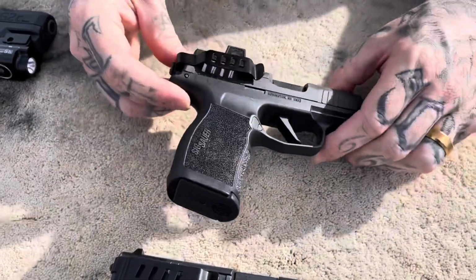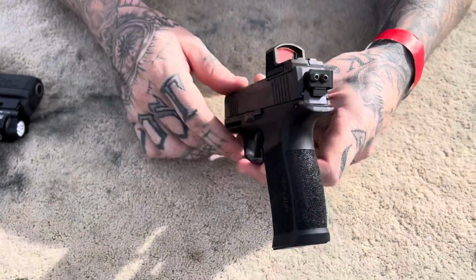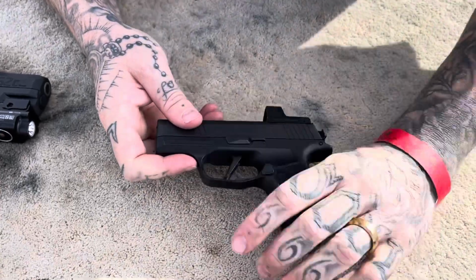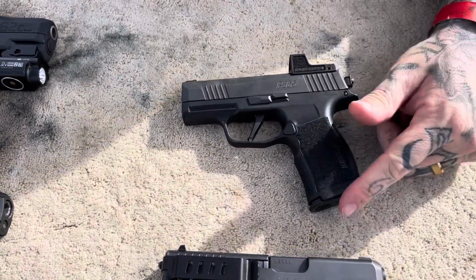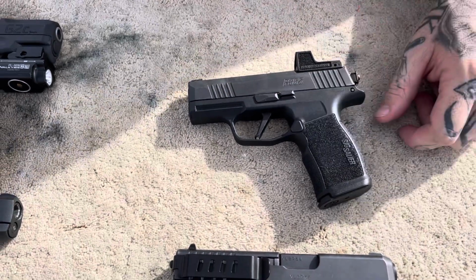The 365X though, you got the red dot, you got night sights, you got capacity, you got damn near full-size grip. You can get the pinky on there with the X frame, because you got the 365 XL grip with the 365 lane slide with the red dot.